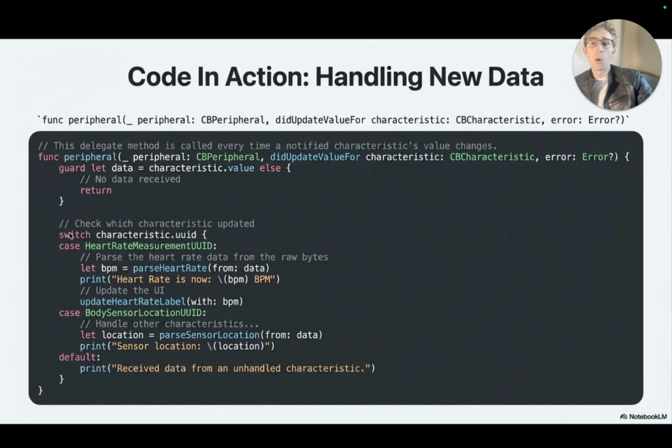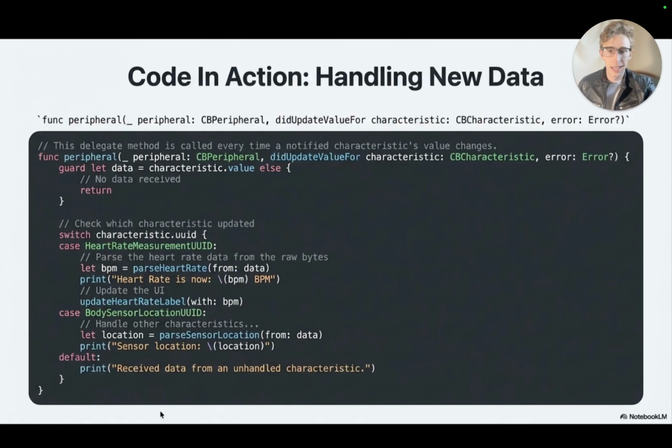Then we're going to go through each characteristic UUID. So depending on the characteristic, each characteristic is going to have its own unique identifier. You can create an enum to represent each identifier that's available in this device, and then you're going to run through, and this is let BPM equal parseHeartRate from data.